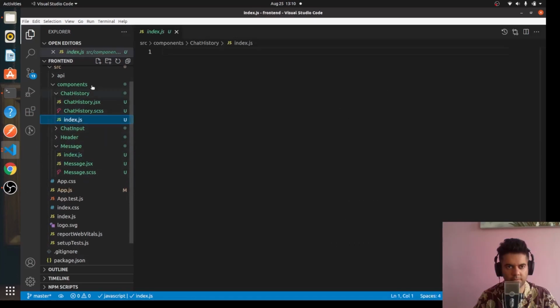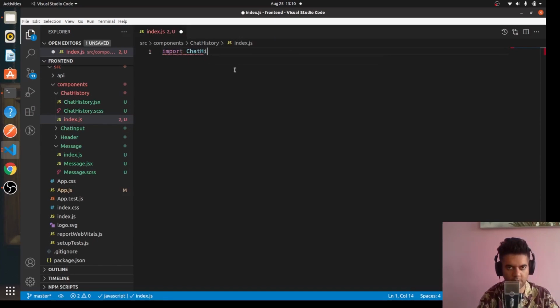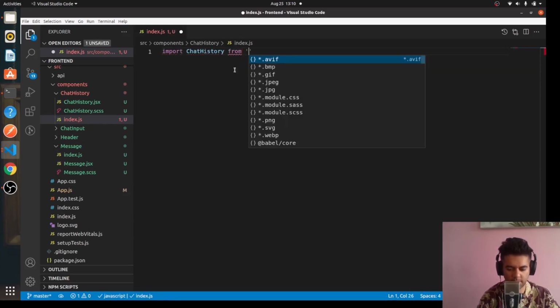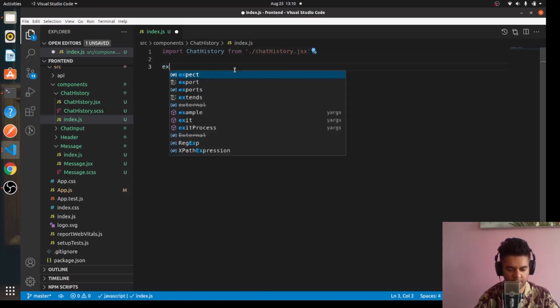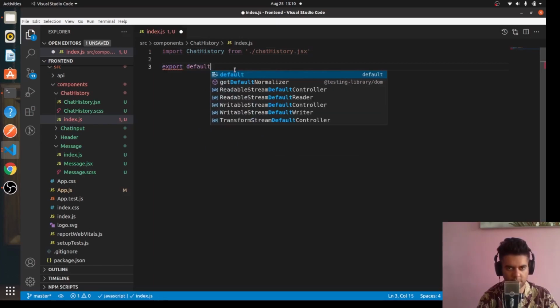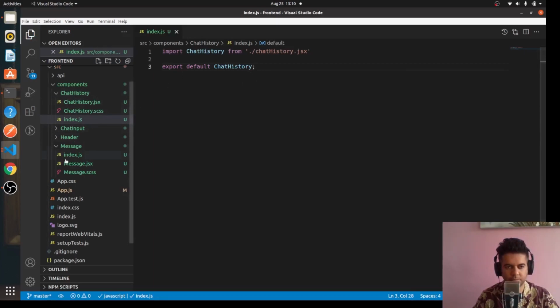For example, in the chat history index.js file, all we're going to say is import chat history from chat history.jsx, and we'll just export default chat history. So this file just makes it easier for the other components to include the chat history component. All right. Now with the chat input index.js, let's do the same thing.